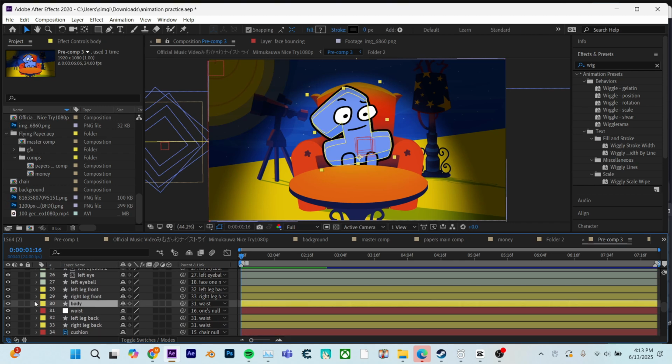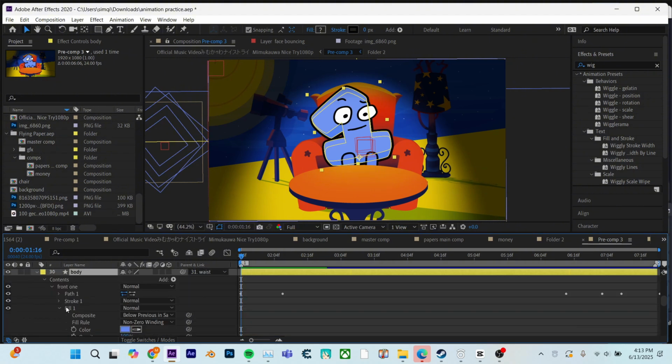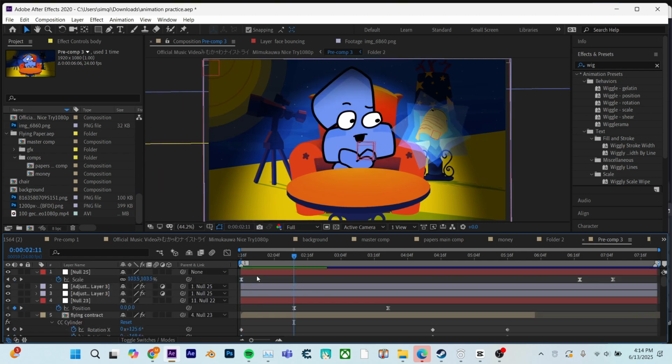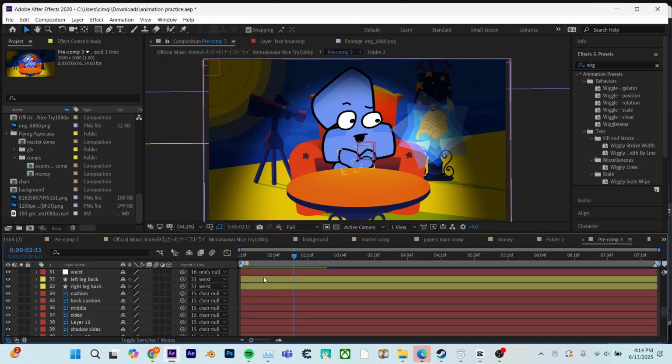The body is probably the most important part because it is in two sections, the front one and the back one. You might be like, what do you mean the front one and the back one? If I make the back not visible, you can tell it loses that 3D effect. Add it back in, and if I remove the front, it's just the back layer. Oh, that looks really weird. But it's really cool because with the shape layer, you have the ability to animate any of the points.